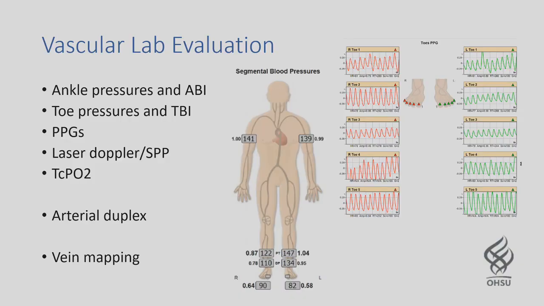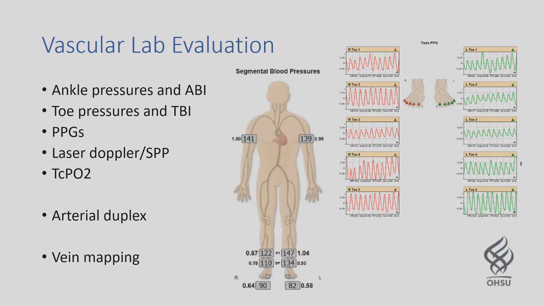But typically in diabetics, the digital vessels are spared of the medial calcinosis in most patients, so you can get a toe pressure and a toe brachial index. A toe brachial index less than 0.7 is consistent with PAD, so that can be a helpful way to get an objective form of perfusion to assess their wound healing potential.